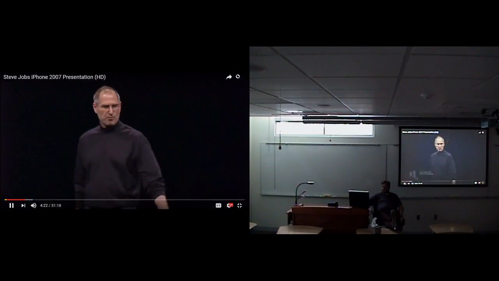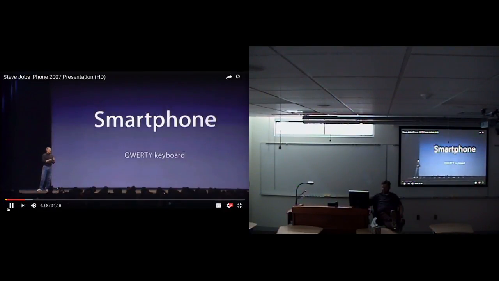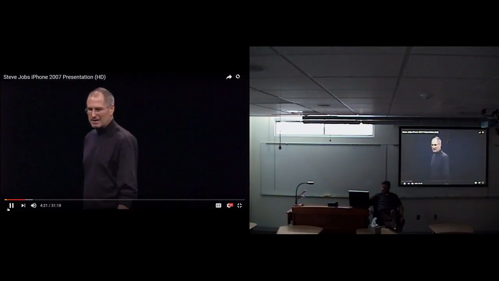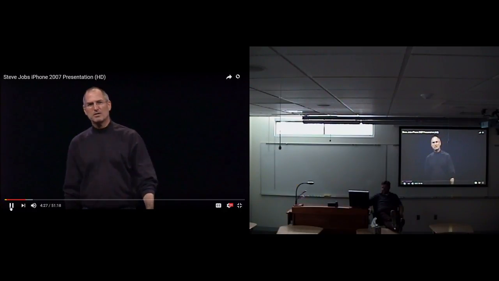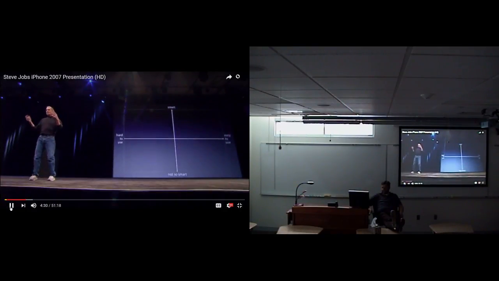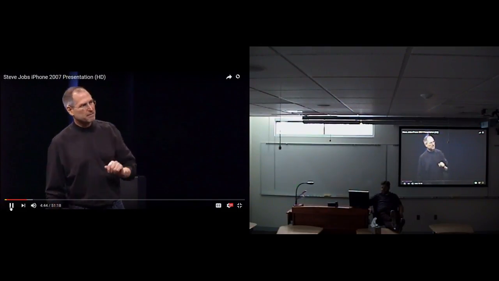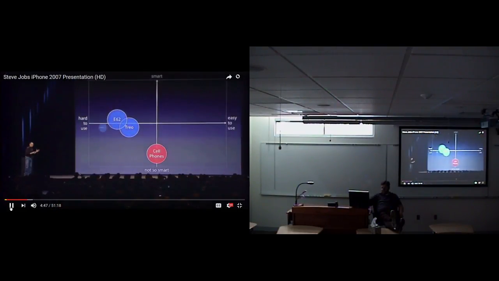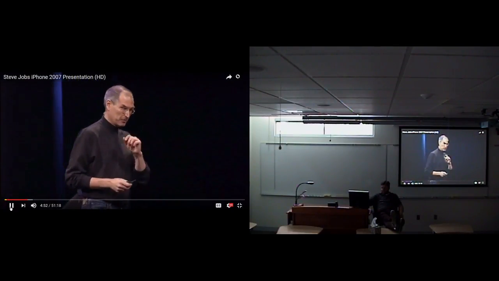And the problem is that they're not so smart in the one device, and they all have these plastic little keyboards on them. And the problem is that they're not so smart, and they're not so easy to use. So if you make a Business School 101 graph of the smart axis and the easy to use axis, regular cell phones are right there. They're not so smart, and they're not so easy to use. But smartphones are definitely a little smarter, but they actually are harder to use. They're really complicated. Just for the basic stuff, people have a hard time figuring out how to use them.